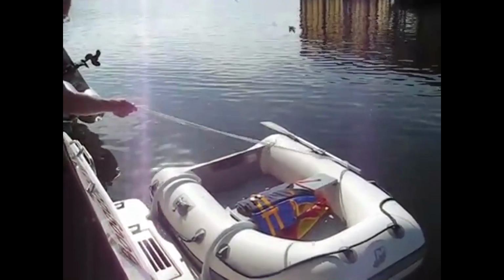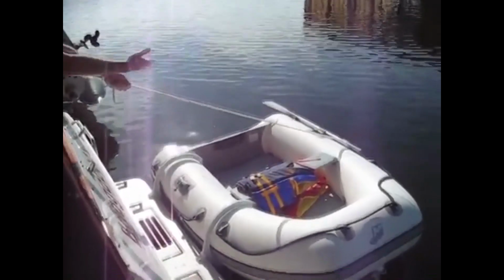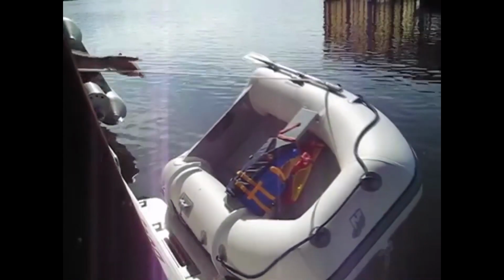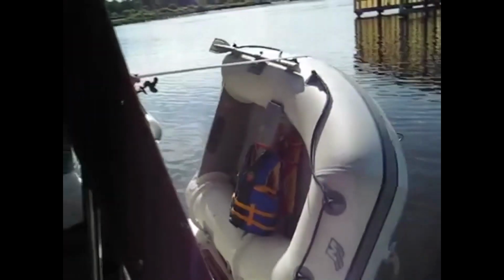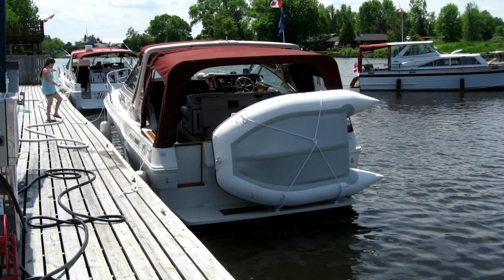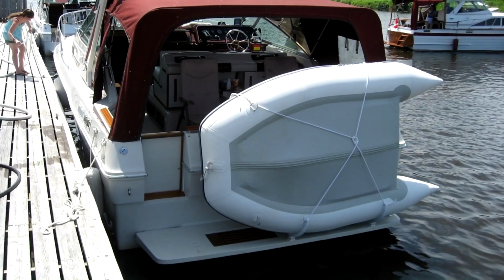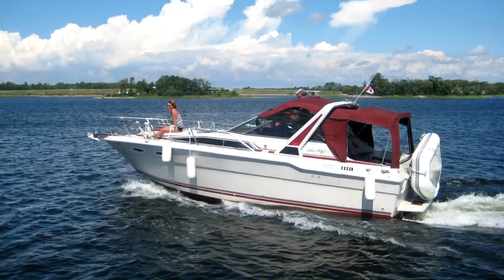Now, the first boat that we had that with was our 300 Sundancer, and you can see we had that funky davit system, which included a couple of plastic hoops, I called them, which were attached to the swim platform. So it's just a matter of getting a rope around it, pulling it up, tying it off, and it was good. And it was secure, and we did a lot of traveling with that thing and never had an issue with it, never had it slip off or anything.